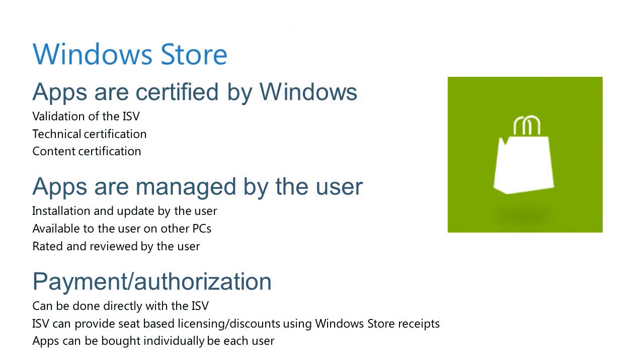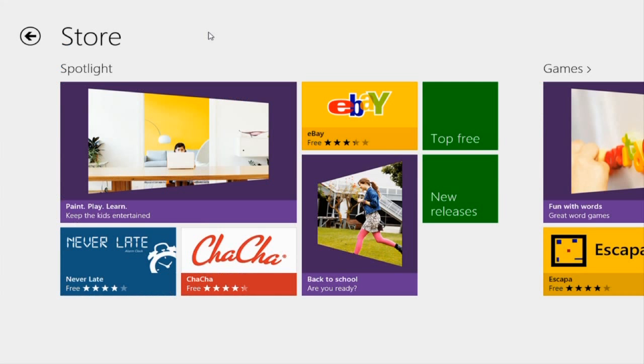And you can use the Windows Store Receipts APIs to provide seat-based licensing and volume-based information. You will have information about installations, both on a per user and a per machine basis. It's important to realize that from a corporate user perspective, if you list your app for sale in the Windows Store, every corporate user is going to have to buy that app separately. So they're going to have to use their payment instrument, their own credit cards or local payment instruments, and make those purchases themselves.